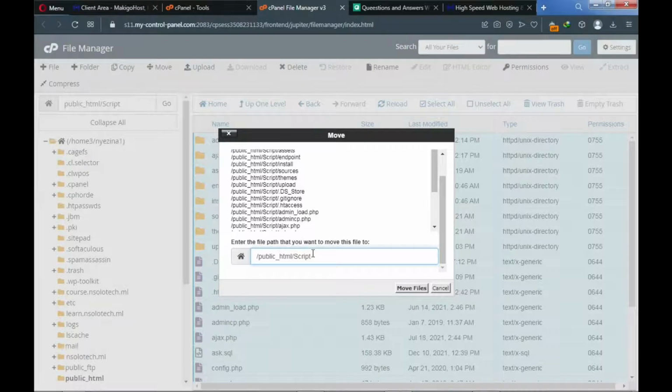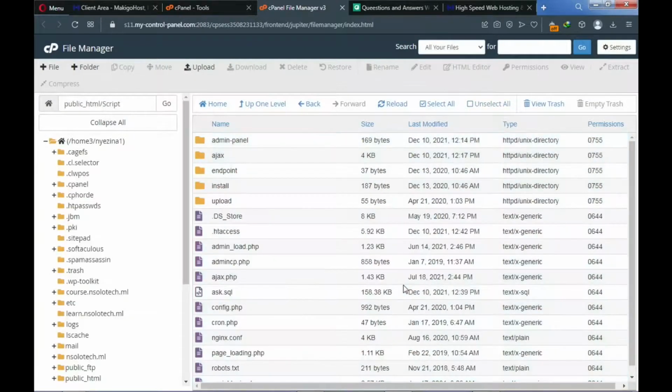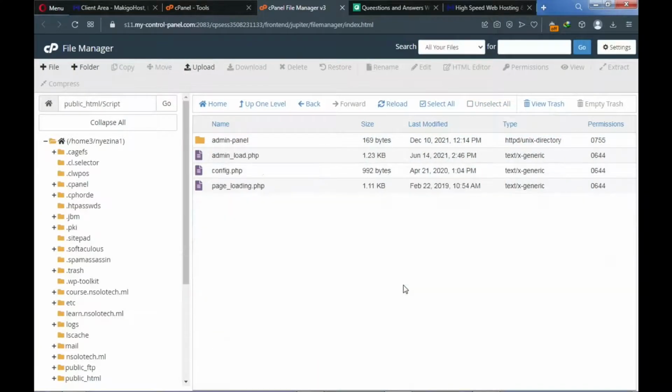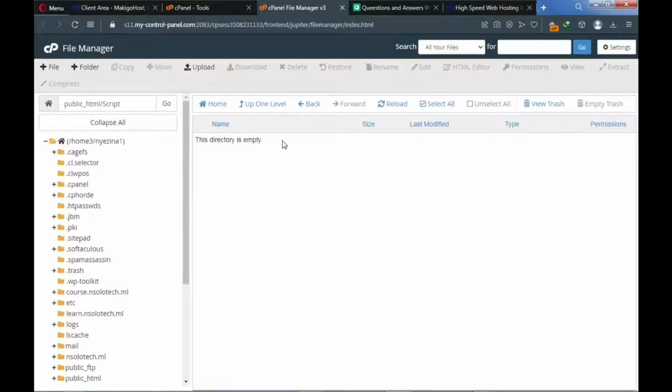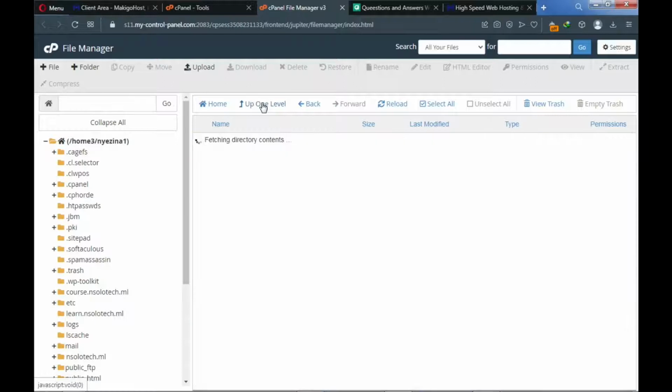We want to go back one step, so we'll delete that script in there and then click on move files. Fantastic. Now the files are all moved to the home directory. Okay, so when you click on home, click on one step.